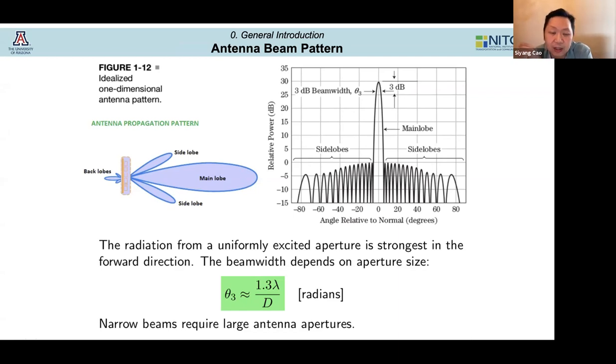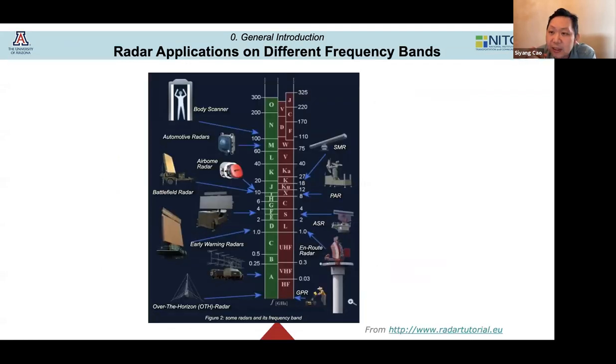And also if we move to a higher frequency, we can allow a signal with more bandwidth to be transmitted. More bandwidth can also give us higher resolution in range. So this one is radar working at different frequencies. If it's at a lower frequency, it can detect long-distance objects, but maybe without very clear separation to see the details of the object. When it moves to a higher frequency, for example the 77 gigahertz we are using in this application, radar can have good resolution to separate distance and angle, but it may not reach very long distance objects.